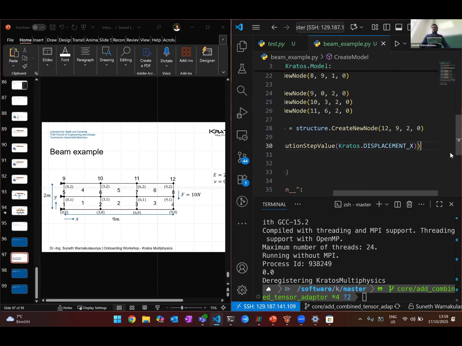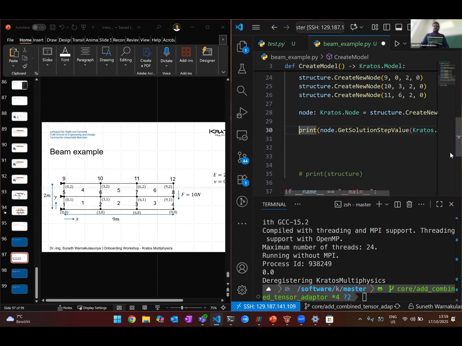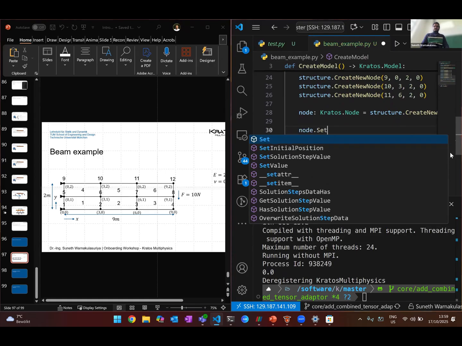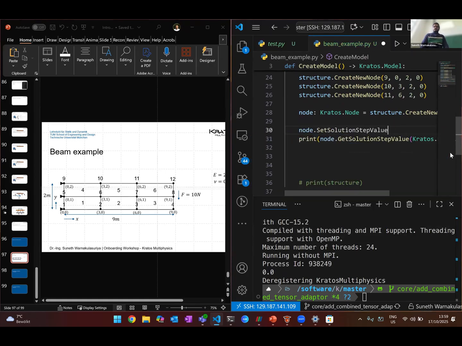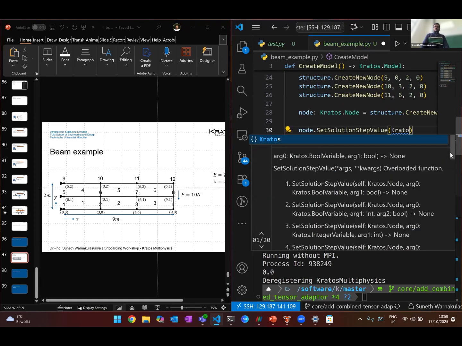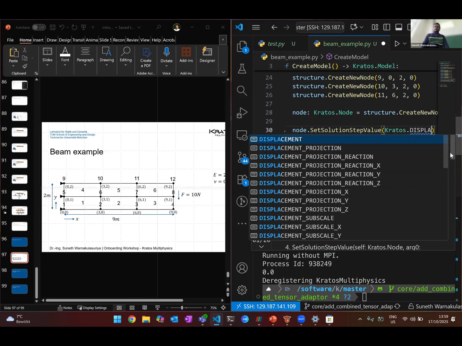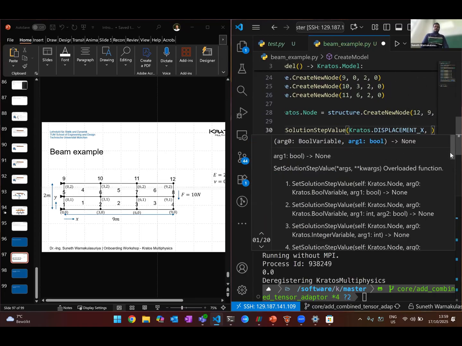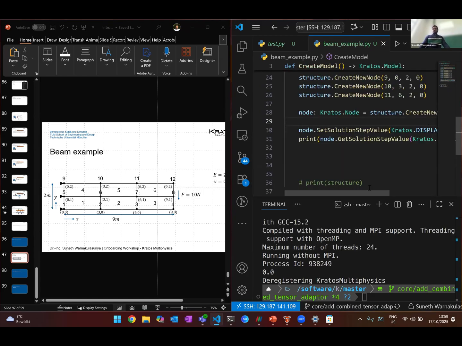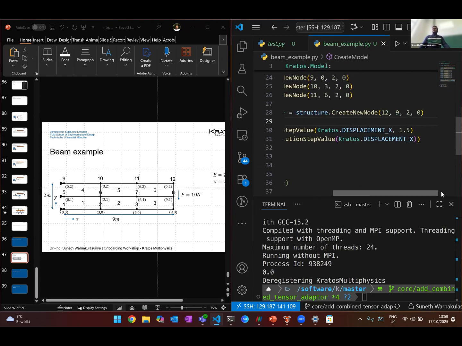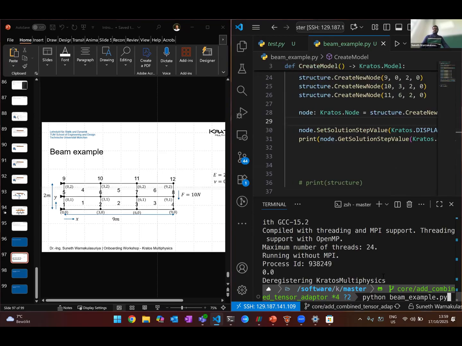How do you set the values? Let's set it before, with node.SetSolutionStepValue. If you want to set only a component, for some reason, you can say 1.5 like this. You can set this node's displacement X component like this. Then you see here it returns 1.5.